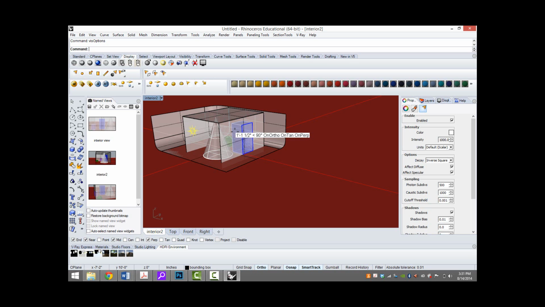V-Ray RT engine is the GPU renderer for still images, for production images. And you can set it up so it's rendering in your viewport, or you can set it up to render out of the viewport.